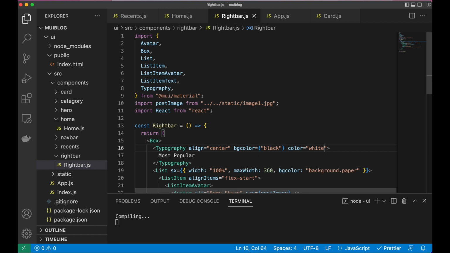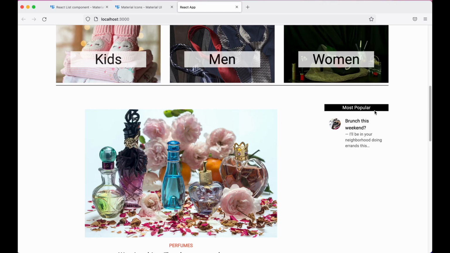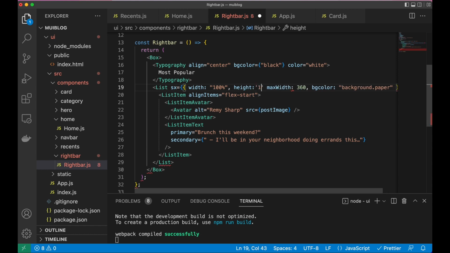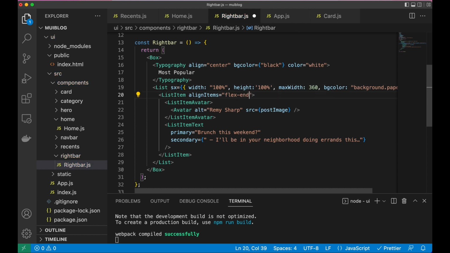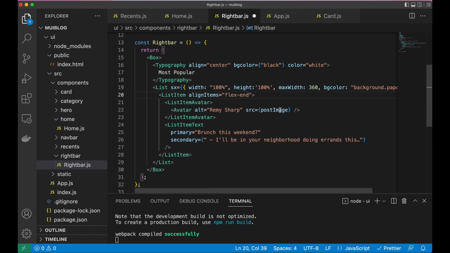Now let's save this, and if we go back you can see a beautiful title is here. Now what else we should do here is let's give it a height of 100%, and let's pass a comma here so we don't get this error. And also here I'll use the flex of end because I want to use this image at the end.